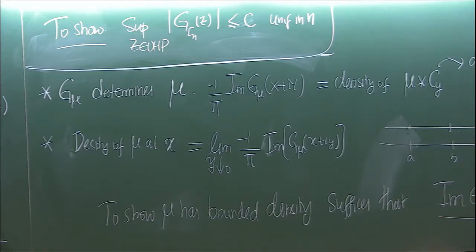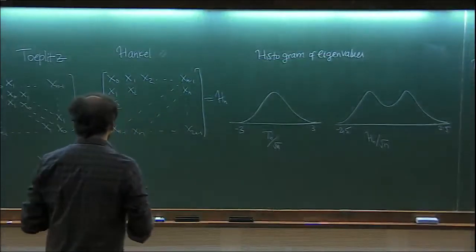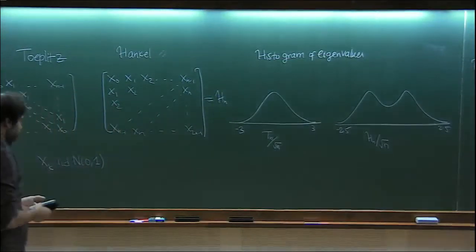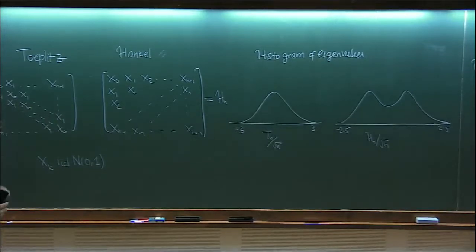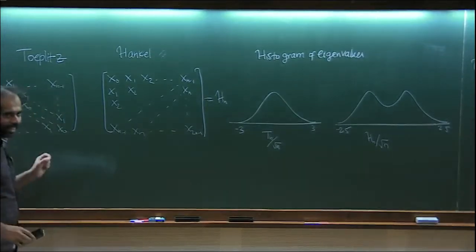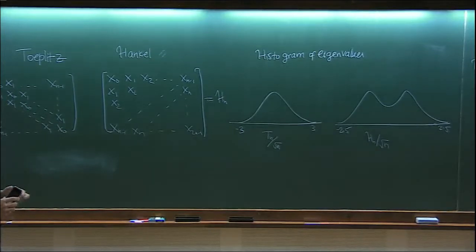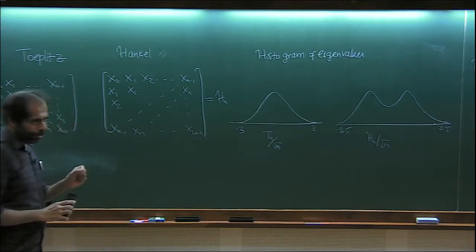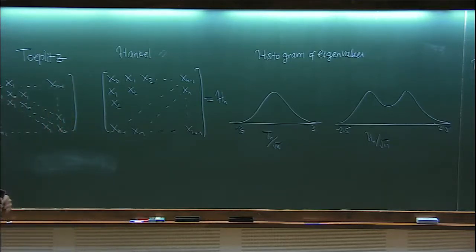There are two steps in the proof, and I want to explain how we get to that. In both the Toeplitz and Hankel case, there are two similar steps. In the Hankel case, the second step is a little more complicated, but the first step is very similar, and it is a very interesting idea. It is my collaborators' idea. I have not seen this before. It may be of use even in the study of Toeplitz matrices in general. Maybe it is known, but I have not found it so far.